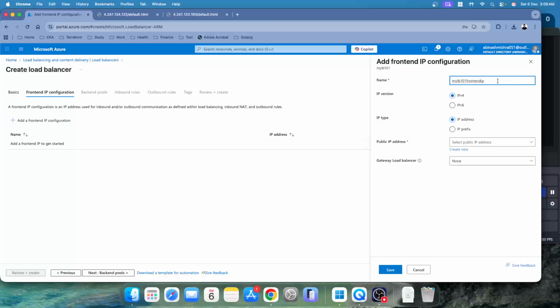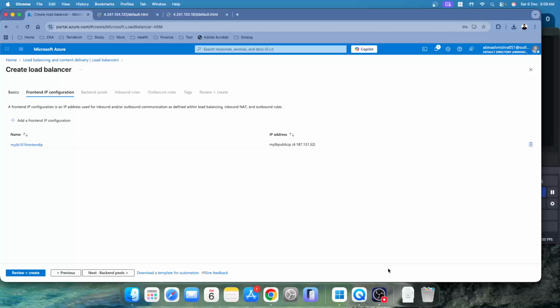That's for our convenience, and here we can see now all of the IPs are available. So I can choose my LB public IP over here, and gateway load balancer, let it be none, and then save it. So now we have our public IP my LB101 front-end IP over here.